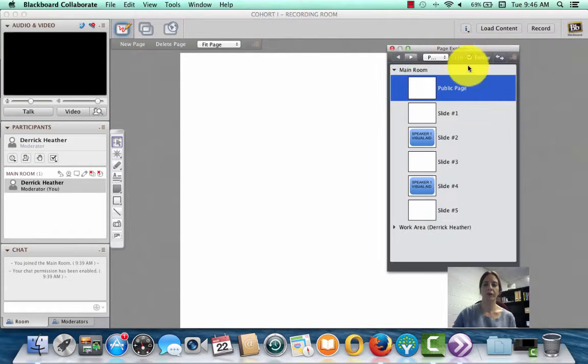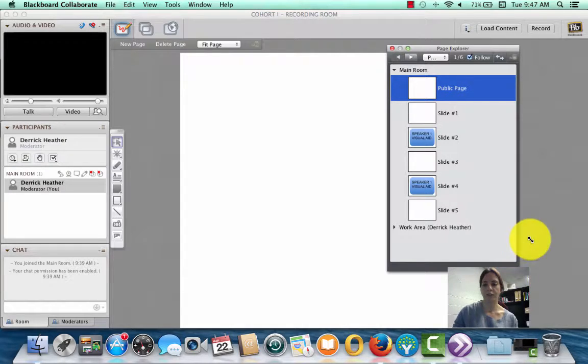When my PowerPoint loads, this Page Explorer menu pops up, displaying all of the slides within my PowerPoint. Notice slides number 1, 3, and 5 are blank slides, but slides number 2 and 4 have actual visual aids on them. You can put a blank slide as your first slide, make the second slide your first speaker's visual aid, and then place blank slides between each of your speakers' visual aids. This will allow you to utilize the conceal, reveal, conceal rule that we talked about in the lecture video a week or so ago.